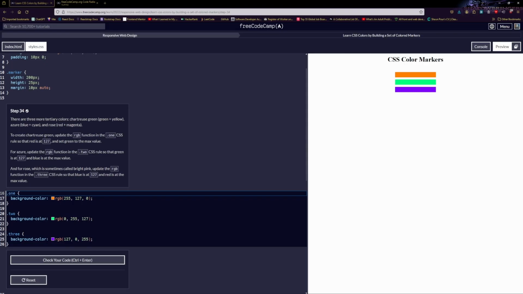Let's see here. There are 3 more tertiary colors: chartreuse green, green plus yellow, azure, blue plus cyan, and rose, red plus magenta. Create chartreuse green, update the 1 function so that red is 127 and green is maxed out.